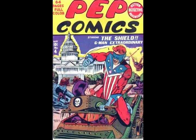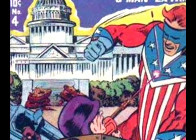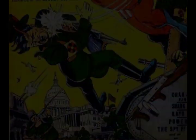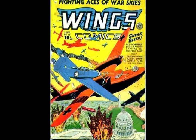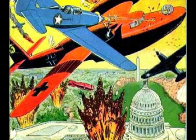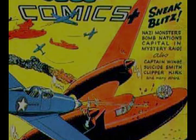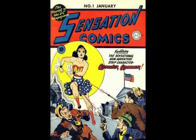Pep Comics No. 4 is an even earlier example of this scenario, although since it was published in early 1940, the invading tanks bear a skull insignia rather than a swastika. Fight Comics No. 15, cover dated October 1941, also shows invaders literally at the front door of the Capitol. The Capitol and the Washington Monument can be seen once more on the cover of the September 1943 issue of Wings Comics, showing giant Nazi bombers attacking Washington. While the spirited air defense of American fighter planes is to be lauded, the fact that the Nazis have been able to strike at the nation's Capitol with masses of war planes is not exactly a positive thought. More heartening are images which show superheroes protectively watching over the Capitol, and by extension, the United States.